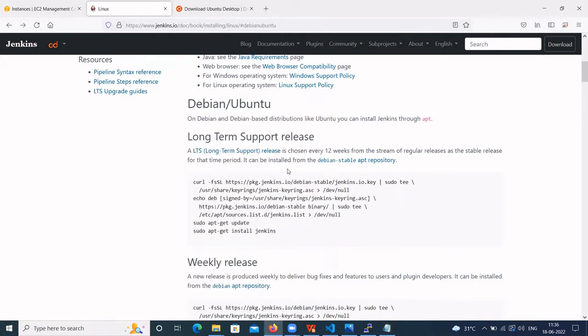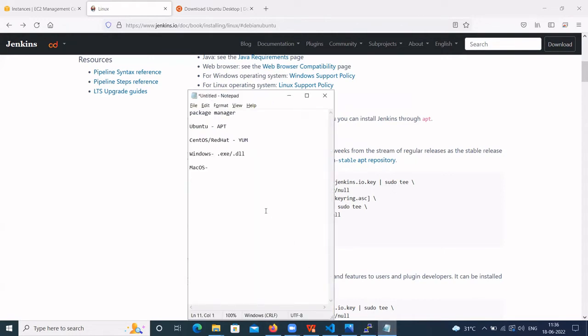The official documentation gives the latest way to install Jenkins. First we have to add the package manager. This is the package manager URL. And for this package manager we have a separate list path.